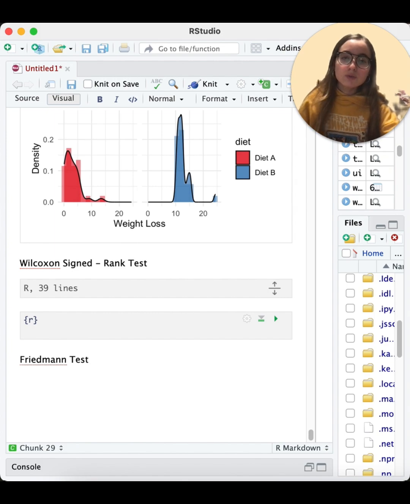So we use the Friedman test when we have repeated measures on the same subjects and we want to compare their responses across 3 or more conditions, and of course when normality is not met, which prevents the usage of repeated ANOVA. So as our scenario, let's take the diet example again, but add another diet, the diet C, and make each participant try diet A, diet B, and diet C in different months, and see if there's a statistically significant difference in cholesterol levels across the 3 diets. So let's test it.